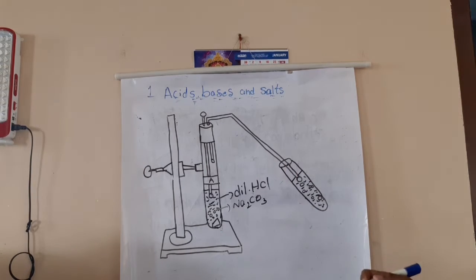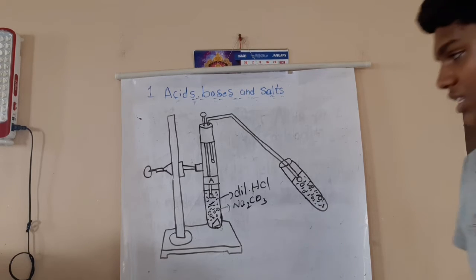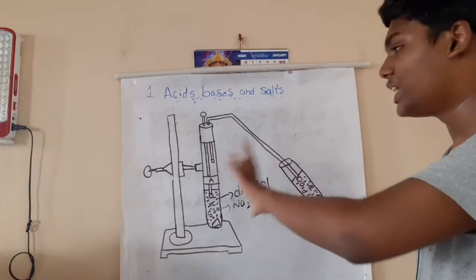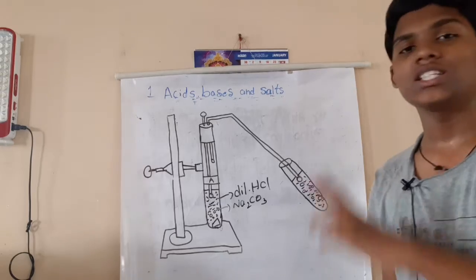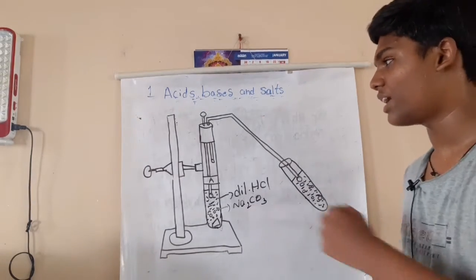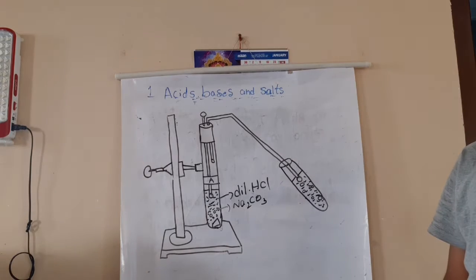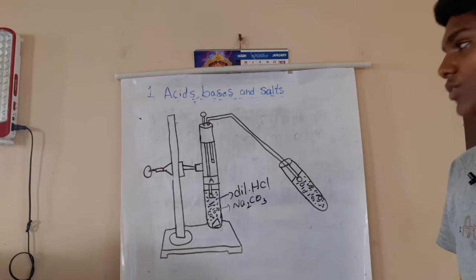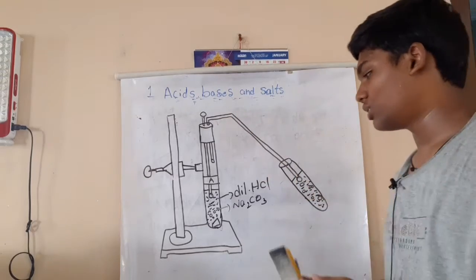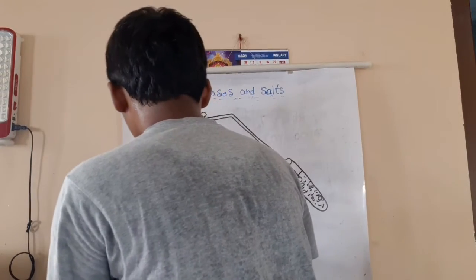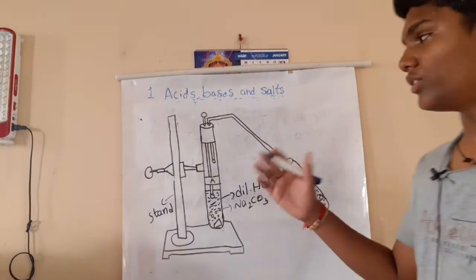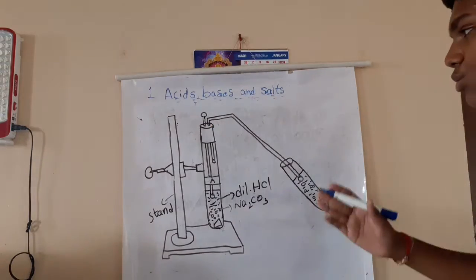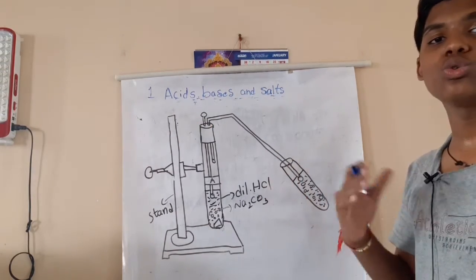Now these are the two points. Next, this test tube is fitted using a stand. Third point, the test tube is held with the help of a stand. Now this is the stand, and the mouth of the test tube is closed with a two hollowed rubber cork.